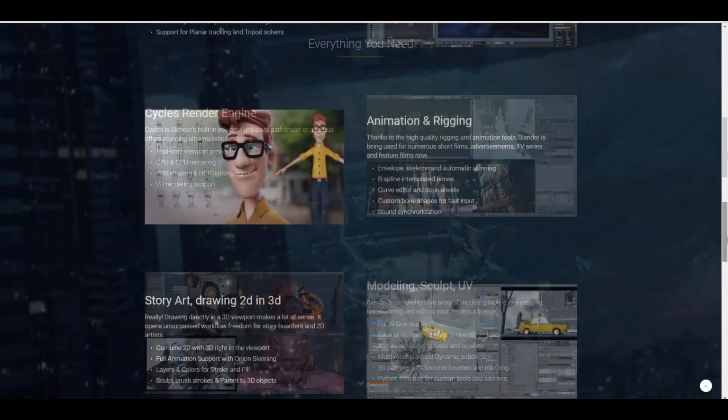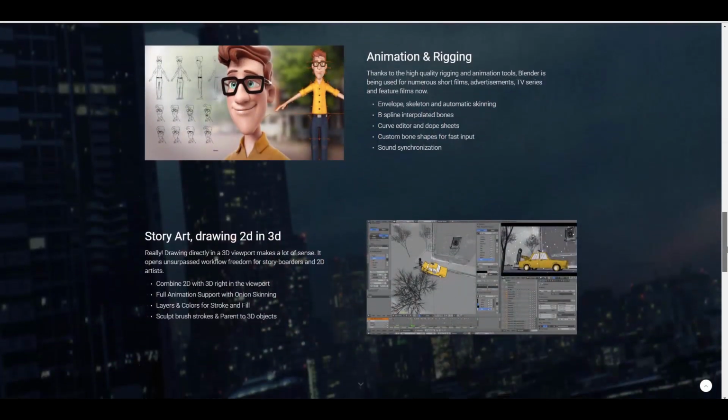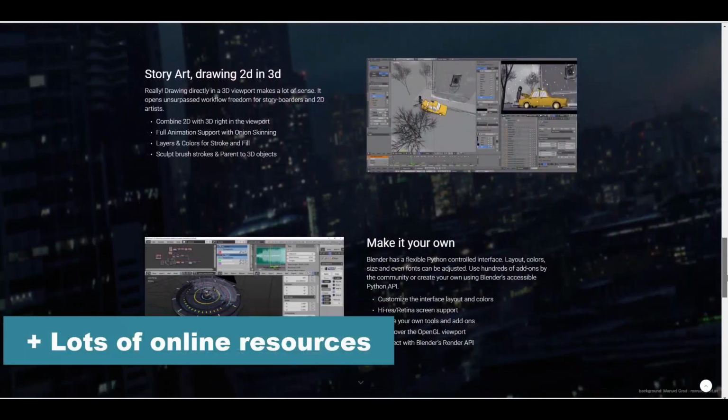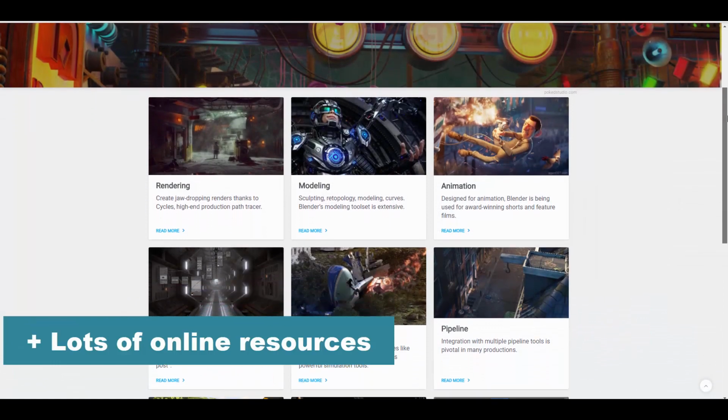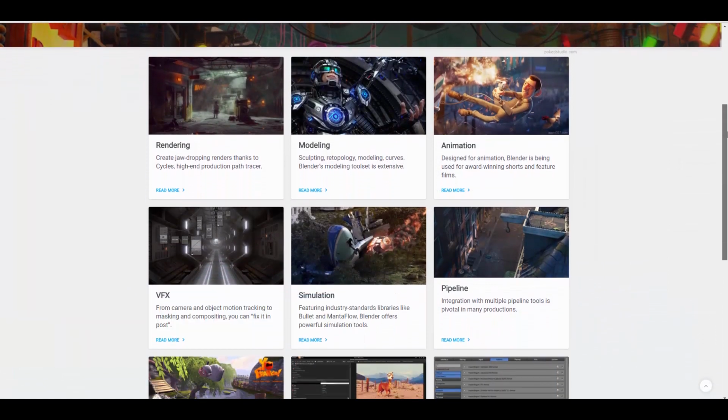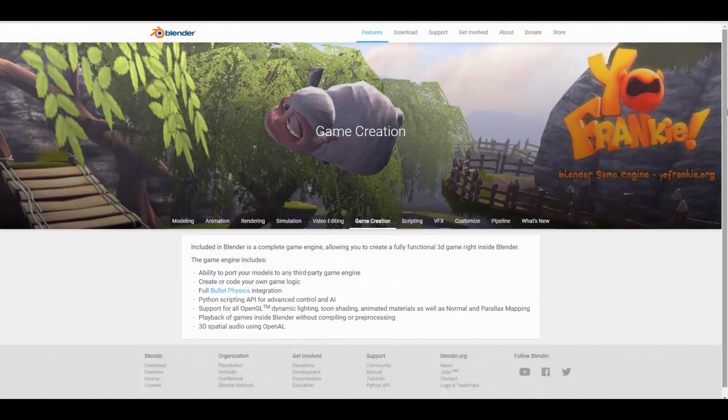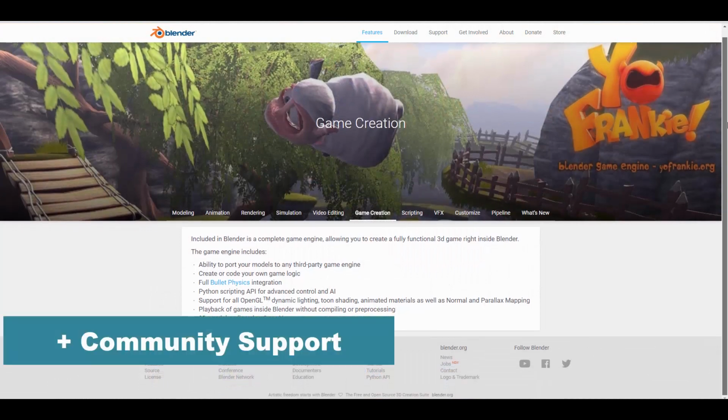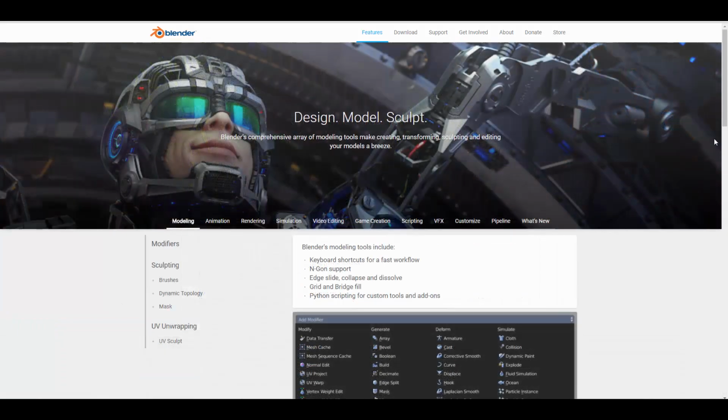The fact that Blender is free is also good when it comes to the number of resources online. Because there's no cost of entry, there are more people out there who have access to it, and many of them are making excellent tutorials. Blender is also more community-based than Maya is, as you will find a lot of forums, resources, and help from those within the Blender community.